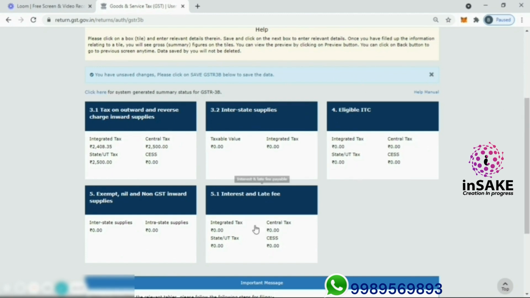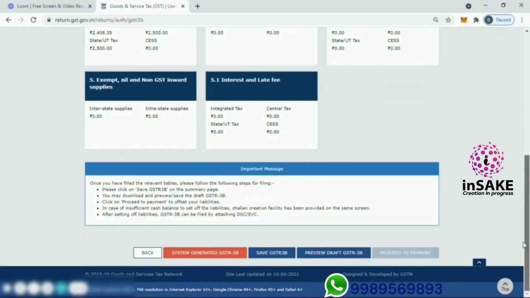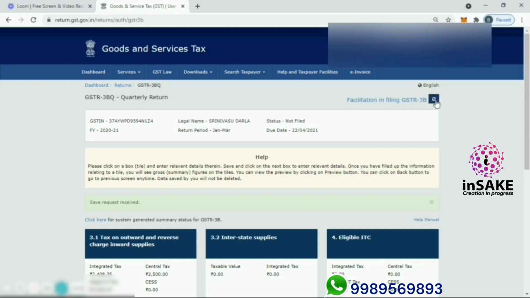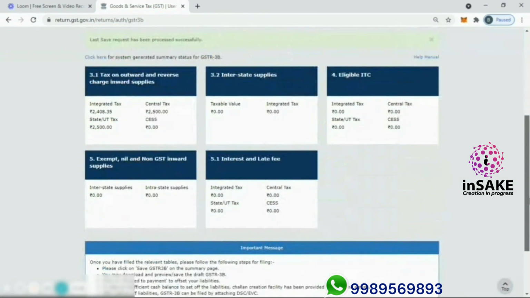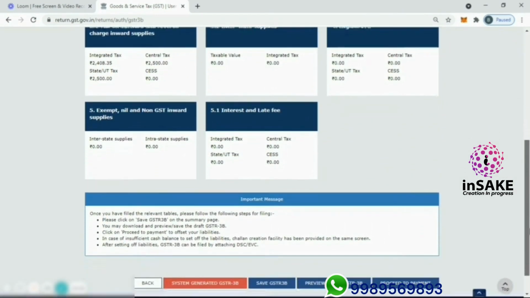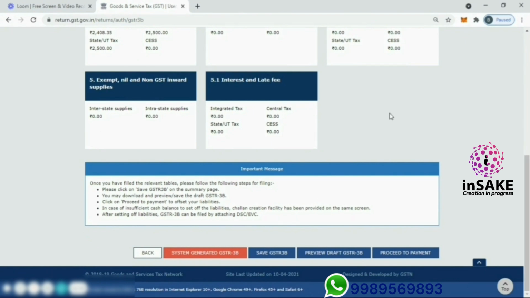After filling all these 5 tables, click on the GSTR preview. It will take 1 minute to save these details. Then click on GSTR 3B preview draft.